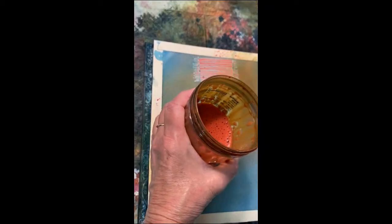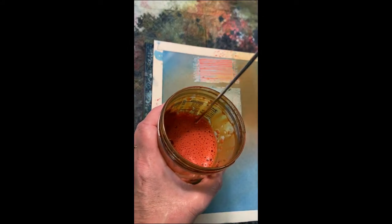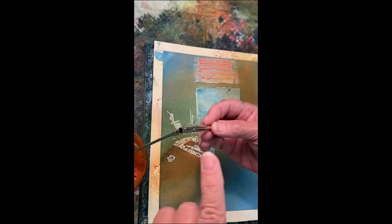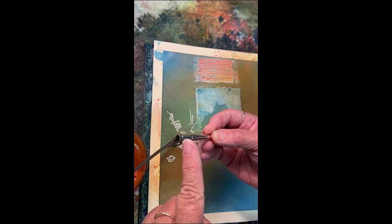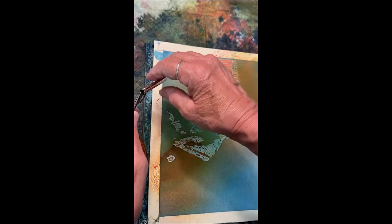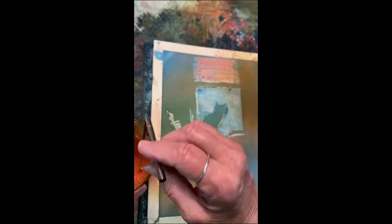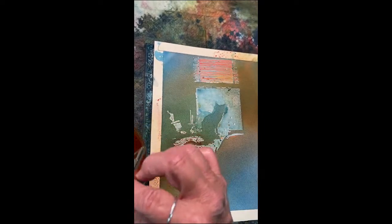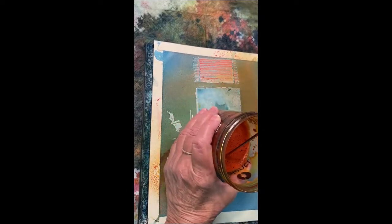So I'm gonna stick the long end of this little mouth atomizer, I think is the technical name, in here. The wide part and the long skinny part should be at a right angle. And the skinny part should extend halfway over the hole of the wide end. This is where you put your mouth. So I'm going to intensify the gold all along this middle section. We'll see how well I do. You tilt the jar toward you and then blow.